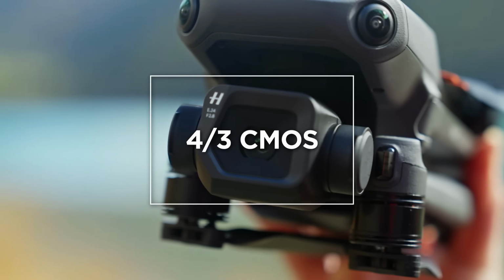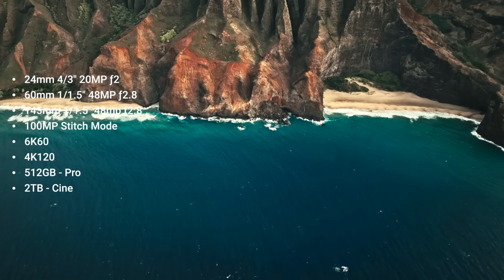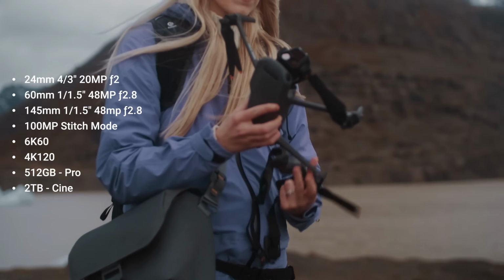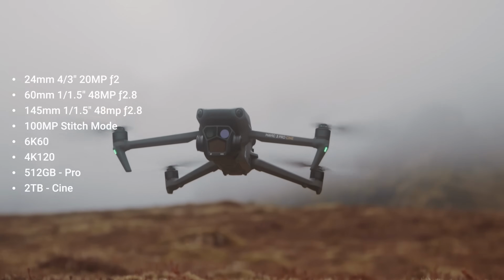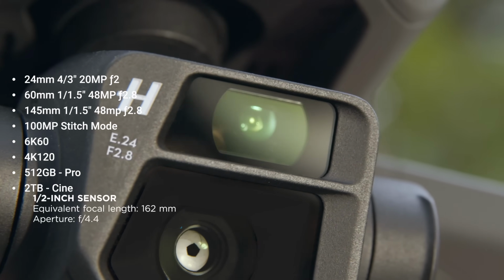And so on the camera itself, spec-wise, right, we're still getting a Hasselblad 4/3 sensor, 20 megapixels. It'll have that 100 megapixel combine mode. We're gonna have that 2.5 and 6x option, the 50 mil, the 145, both at 2.8. Still not 100% sure on the sensor sizes there. I'm anticipating 1/1.3. We've seen 1/1.5. I've heard some people indicate that it might be a 1-inch. I don't think we're going to get that, but I think both will be the same, as opposed to the previous iteration where we had, I think it was a 1/1.7 and a 1/2.